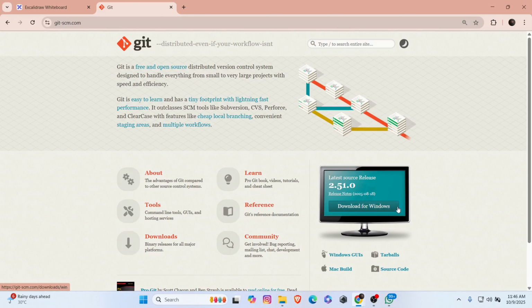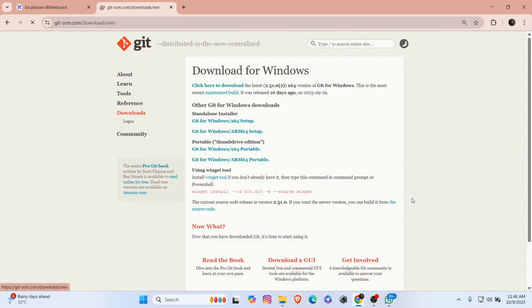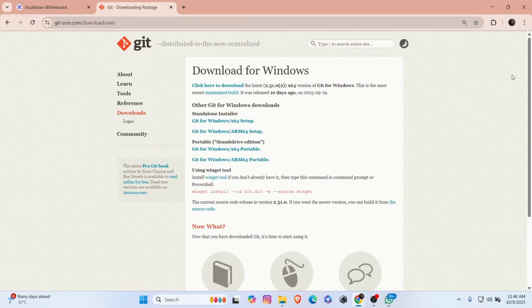This will download an installer, and after downloading, you just have to click next.